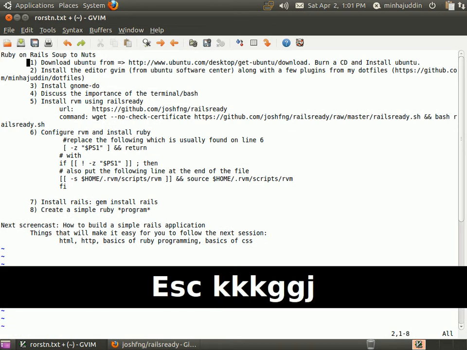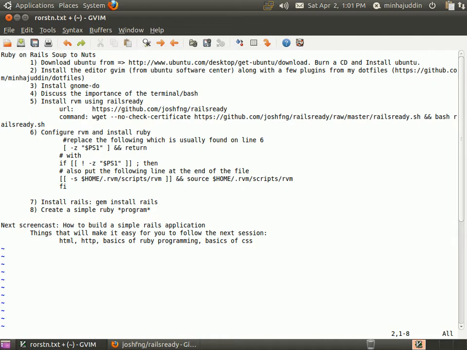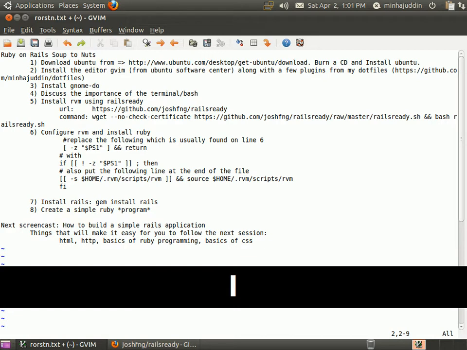Now, if you want to build web applications using Ruby on Rails, you need a good development environment, and by far the best Ruby on Rails development environment is Ubuntu. I strongly suggest you download and install Ubuntu and do all your Rails development on that. It's not that other platforms are not supported, but Ubuntu gives you a very pleasurable experience working on Rails. So, without further ado, let's see how you can do that.